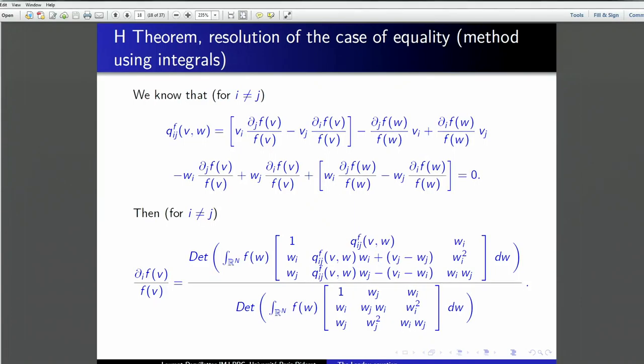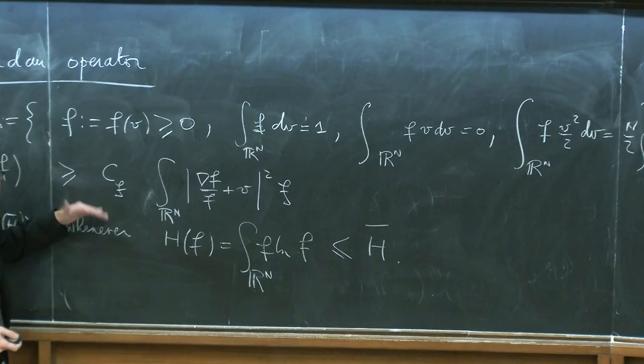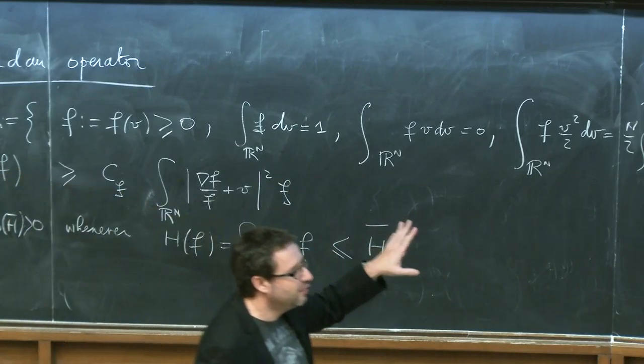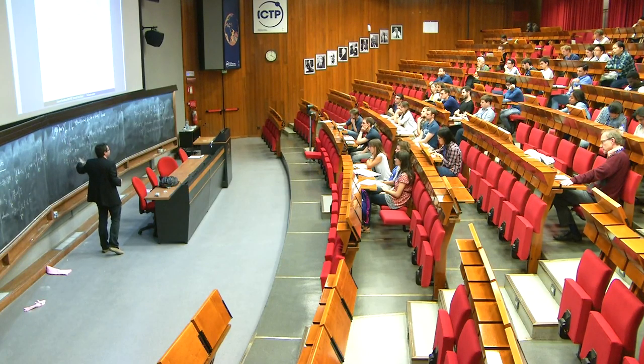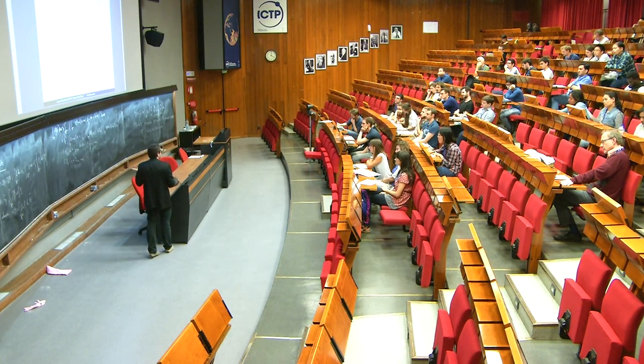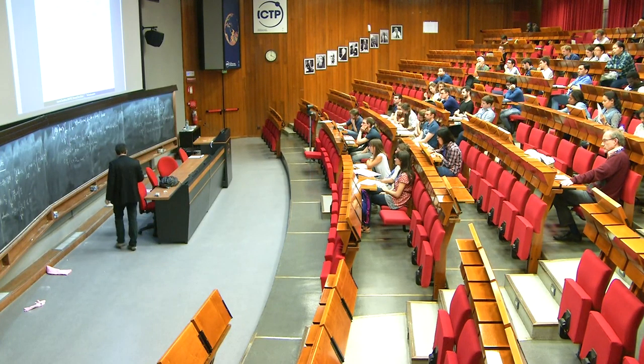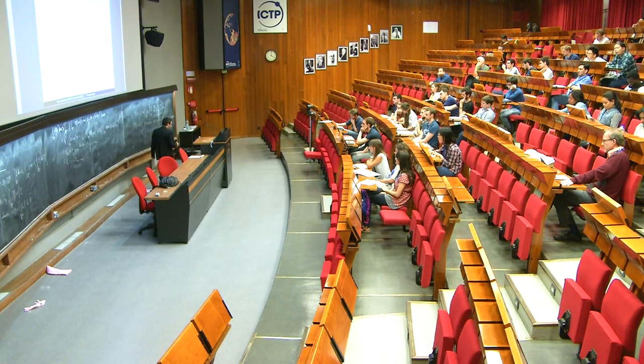And so, if you suppose that f has an entropy which is bounded a priori, then thanks to the entropy structure of the Boltzmann equation, or I mean, here it's not necessary, let's say the entropy is something which is controlled in L log L, and so it controls the way in which f can be concentrated on zero measure sets, okay? So I think it's enough to be convinced that this is working, okay? So when all of this is done, and especially when one really does seriously put the v here and eliminates the 1, you really get this entropy-entropy dissipation estimate that I was looking for now for lectures.